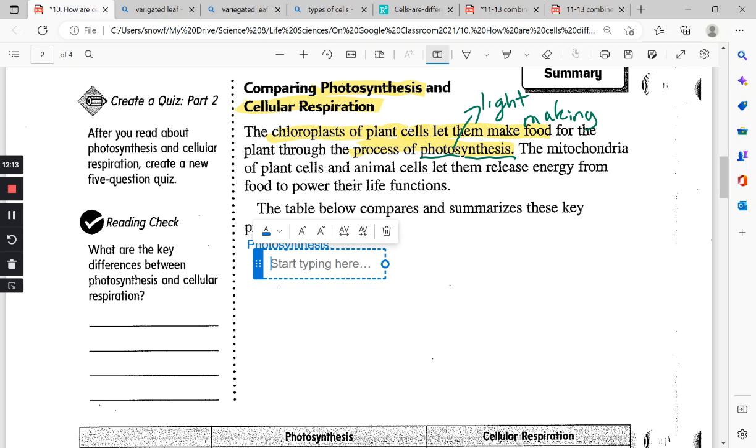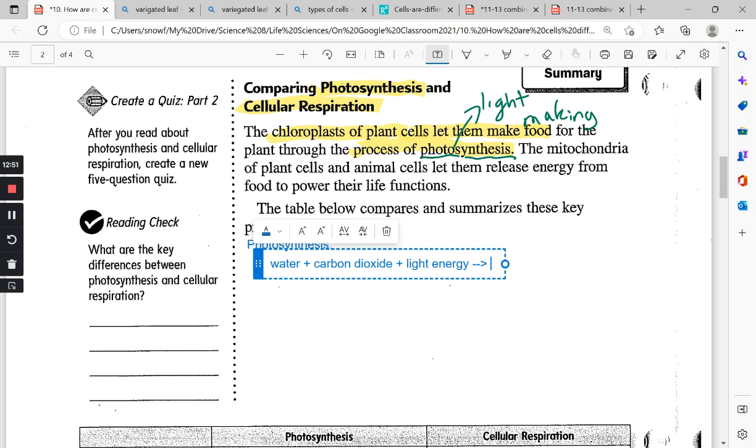Okay, so we need the components of what we give to plants. You water your plants with water, of course. So we need water. I'm going to add some carbon dioxide. I'm going to add some light energy, usually from the sun, but if you've got indoor plants, they might be exposed to artificial light. It's still light energy, and that's going to be helpful for the plant.